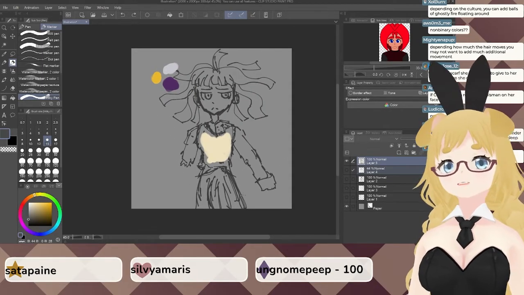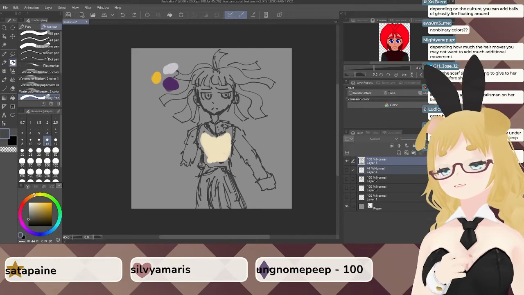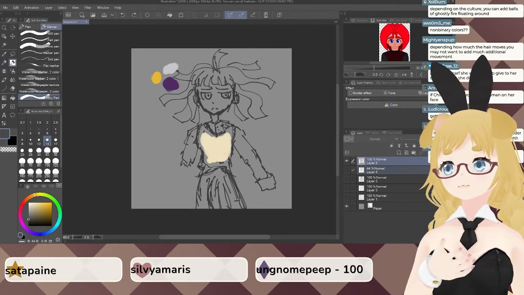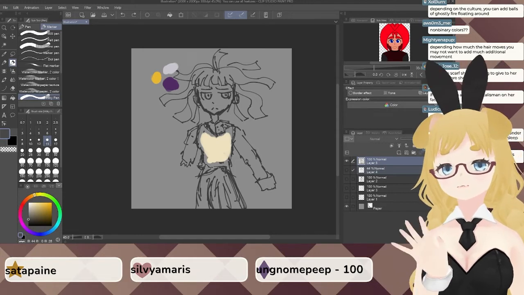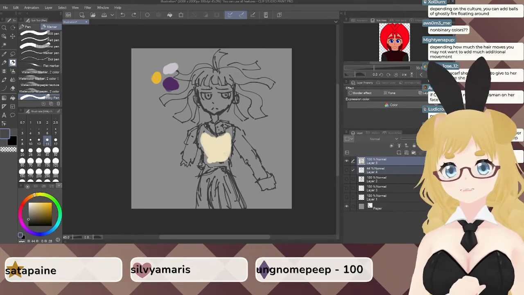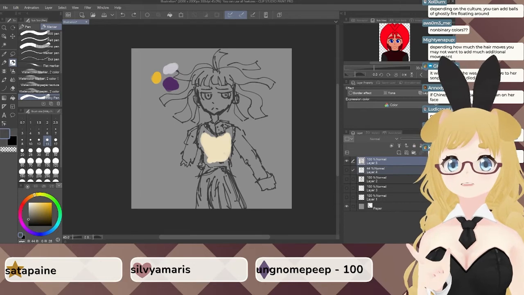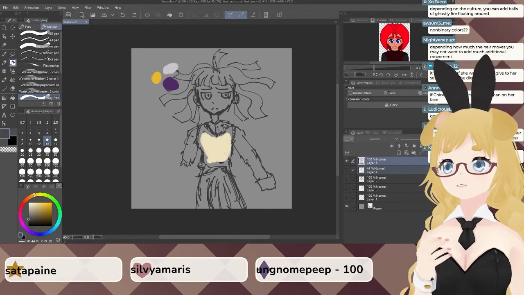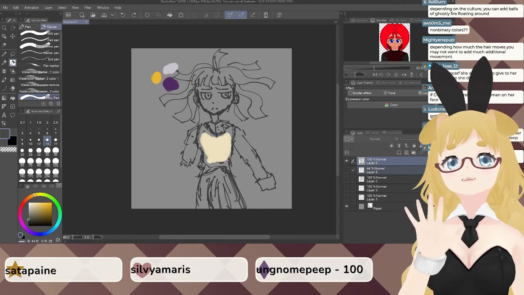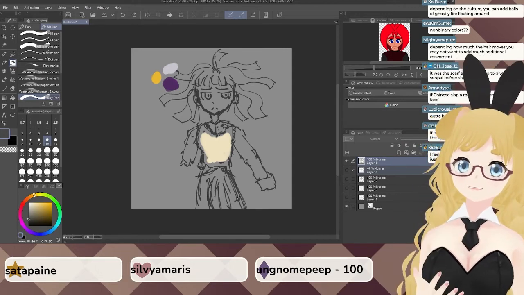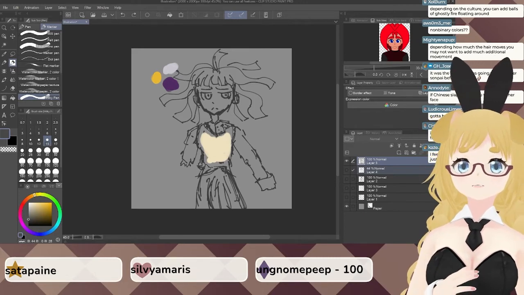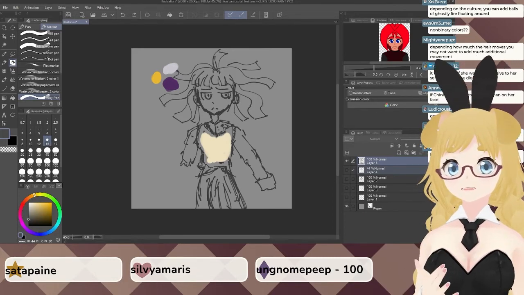We're thinking about the shape of a design and the silhouette of a design, and making it feel visually distinct. Is this the best thing I've ever drawn? Definitely not. It would also have been a lot easier if I was giving myself references, but it's already an idea. So my whole point is, you don't need to make the most amazing art ever. You just need to have an idea of what you want your VTuber to look like, so you can then give it to another artist or use it in another piece of software to refine it.